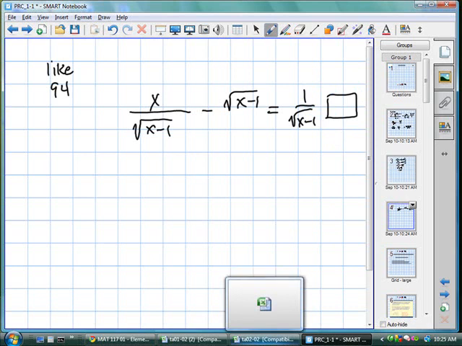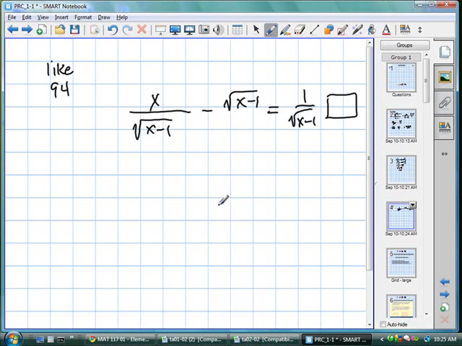What's that? For your answer, 1 over the square root. Is it supposed to have changed the sign? Well, no, in the book, in 94, all the roots have a plus in them, right? I'm trying to come up with something like it. So what I did is I made all my roots with a minus. So you're right, it's not the same, and I didn't want it to be the same. Okay, we're ready to begin.